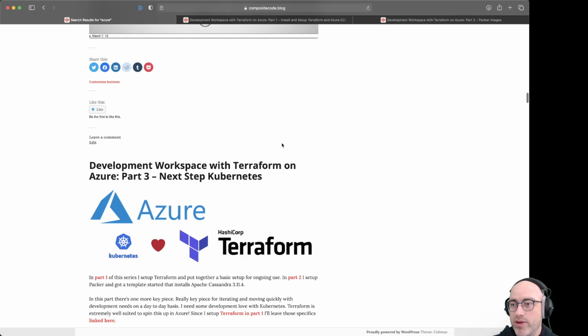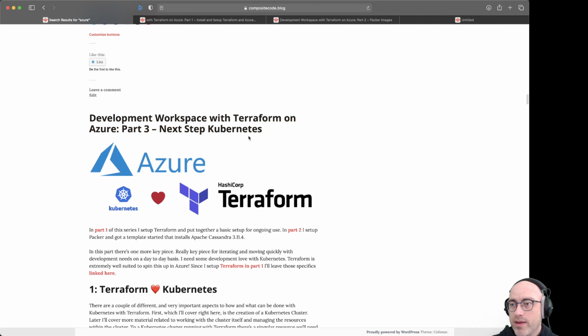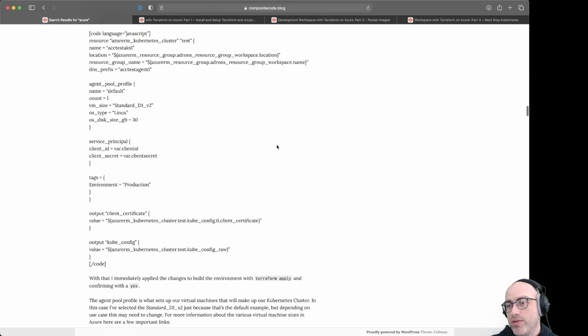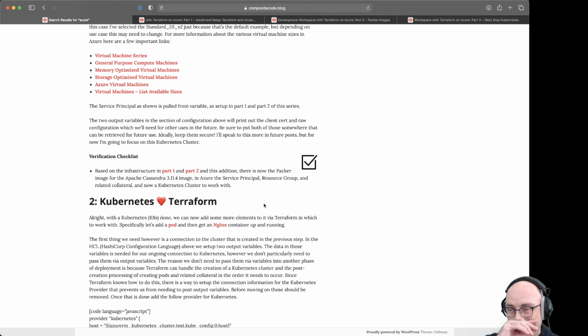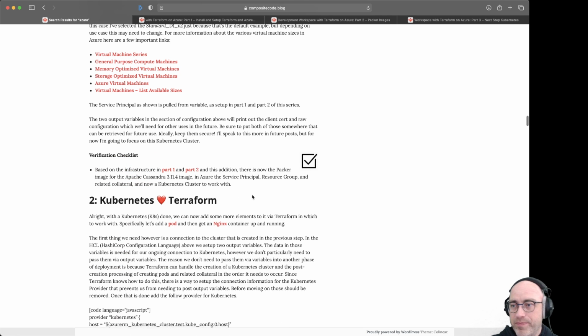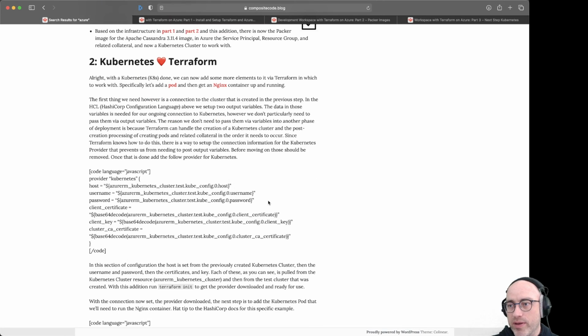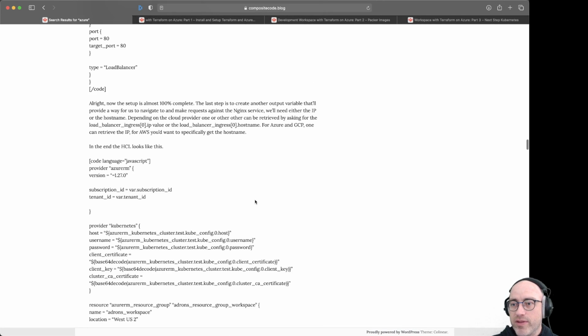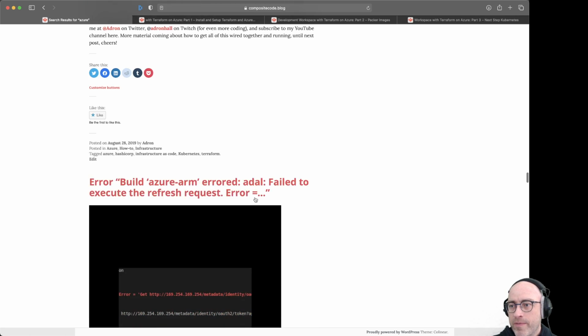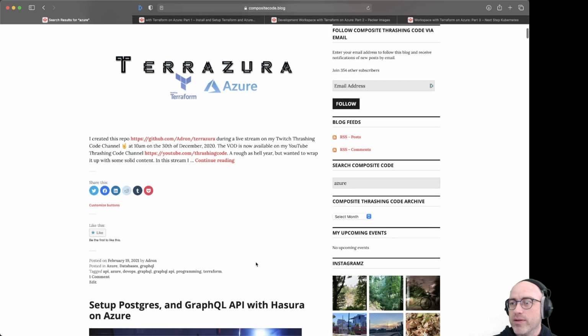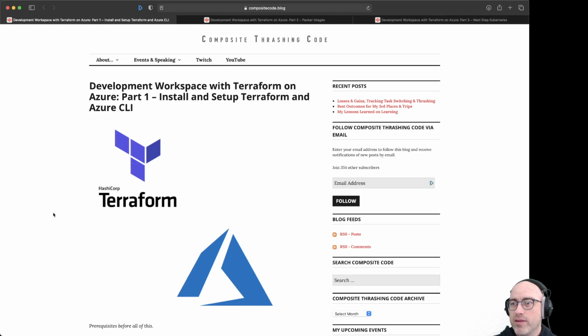I don't know what this React thing is. That's ancient. And then here's one where I set up Kubernetes, which, if you go through those first two blog entries, has all the pieces you need to set up the basic stuff that you need for what we're doing. You don't have to go into all this Kubernetes stuff. Oh, I need to fix all this code. That is unfortunate. Anyway, I'll do that a little later because it's a pretty useful blog entry.